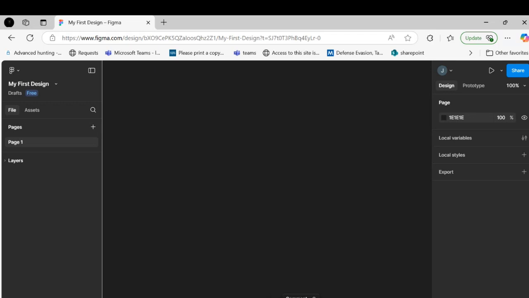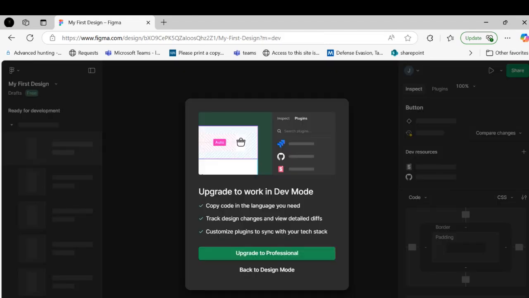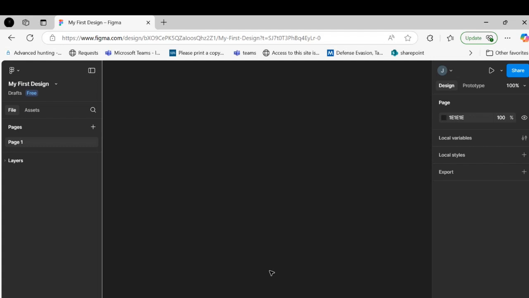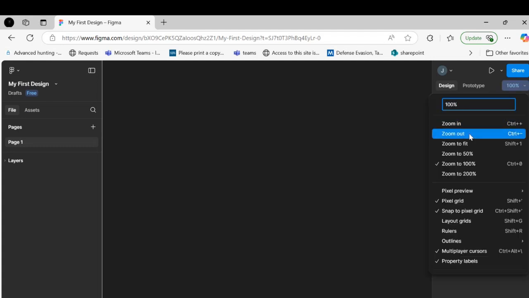Then we come to the zoom. Sorry, where is my zoom? Yeah, look here. This is my zoom. If you want to zoom out, zoom in, or zoom to fit. Zoom to fit means that you want to see every aspect of what you have designed. You can zoom to 50% or customize it by clicking on it, changing the number and pressing enter. So the zoom tool is used to zoom in and out of designs.